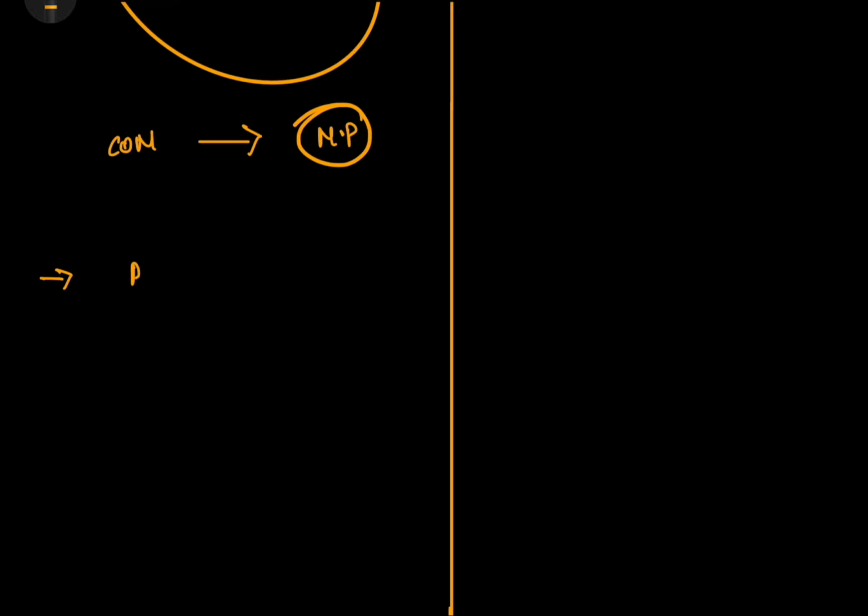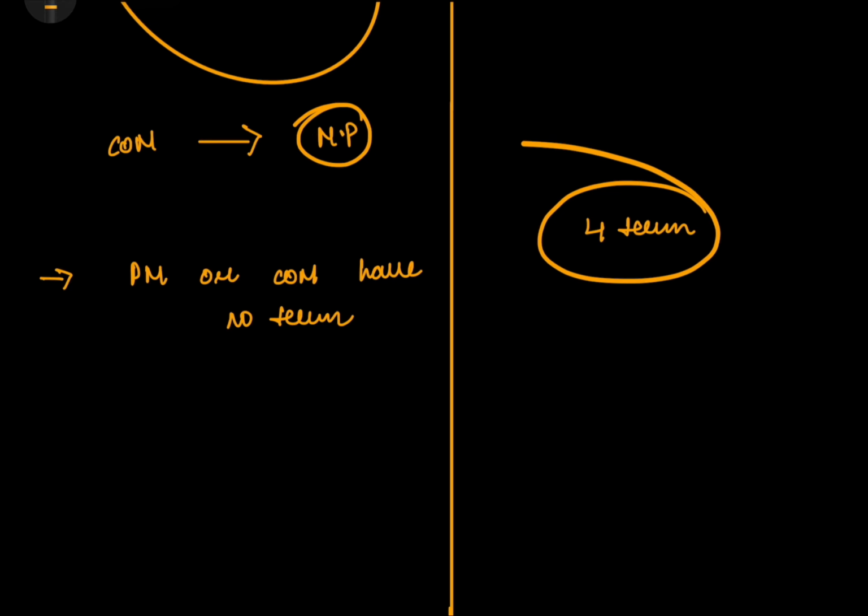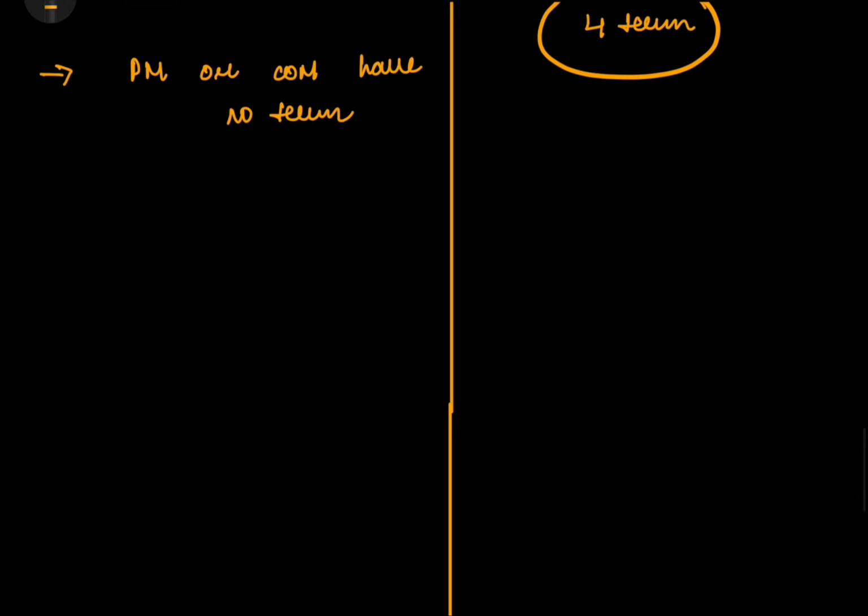Okay. So what we can deduce from this is that the prime minister and council of ministers do not have a term. जैसे हमने US में देखा, there is a 4-year term for the president, but in India there is no term for the prime minister और council of ministers, क्योंकि they are born in the legislature. They are first an MP, then they become a council of minister. Okay, so there is no separate election for prime minister and council of ministers. So how can they have any term? So they have a term as an MP, not as a prime minister or council of minister.